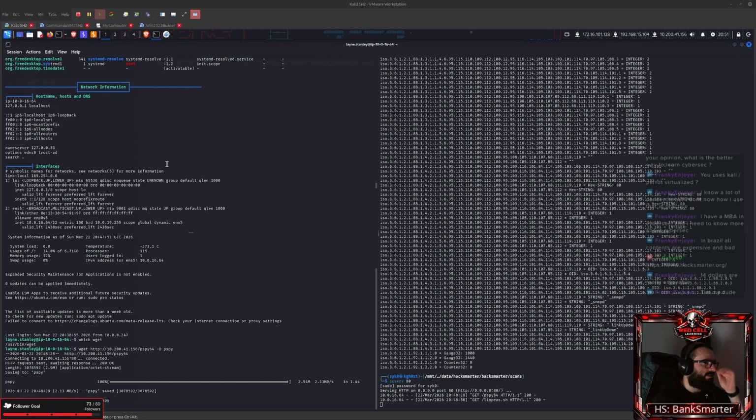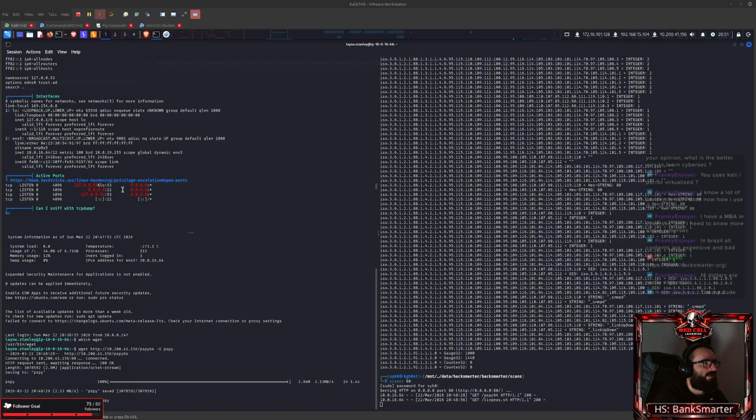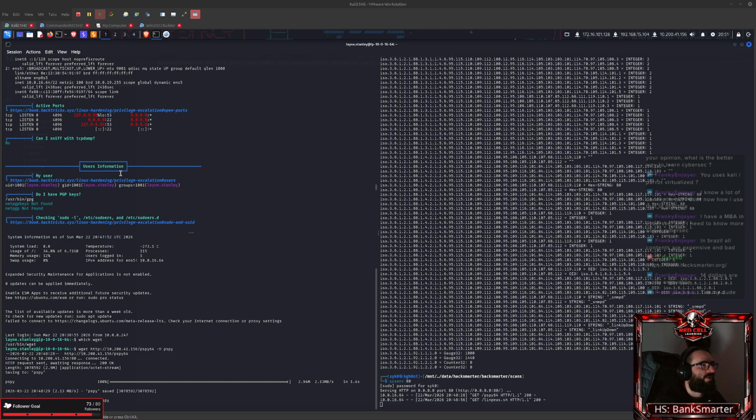So at the moment I'm just looking for anything that stands out from a normal system. Yeah, we only have SSH listening on the box. This confirms it. Even internally, it's only SSH.